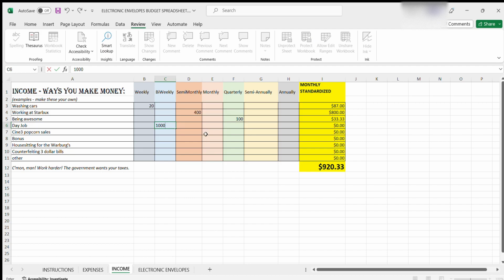Then you work at the Cine 3 popcorn sales, and maybe you make $50 a week at that, and you get an annual bonus of $500, and you do house sitting for the Warburgs on a semi-annual basis when they go on vacation, and let's say they pay you $200 to do that, and let's say you actually counterfeit $3 bills once a month. All right, so there's your income.